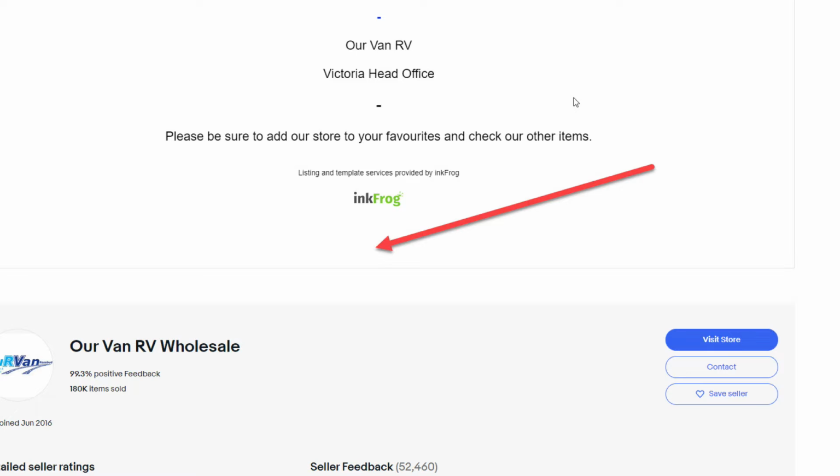This is the very bottom of this eBay listing description. All you have to do is add 1.5 pages of white space to the very bottom of your eBay listing description. What happens then is, when a buyer goes to your eBay listing, they scroll to the bottom of your listing and they see just white space. And they think there's no more information, and therefore no reason to scroll down any further.